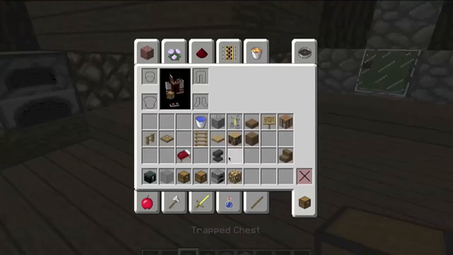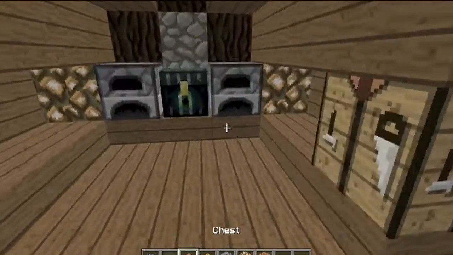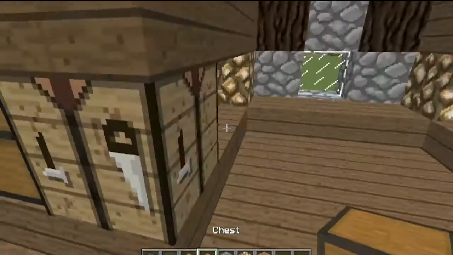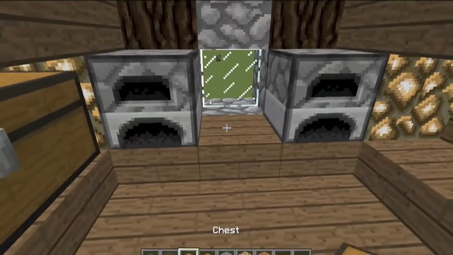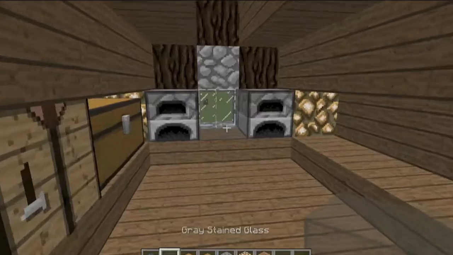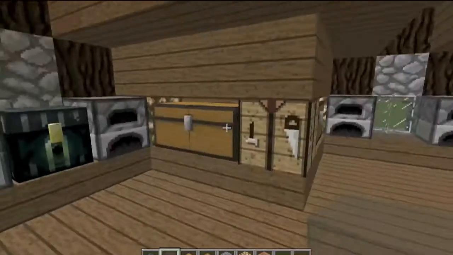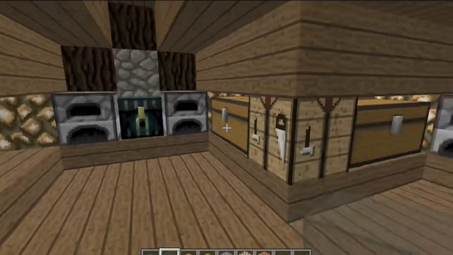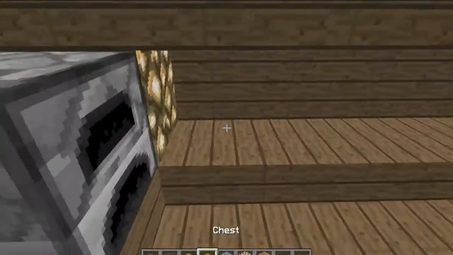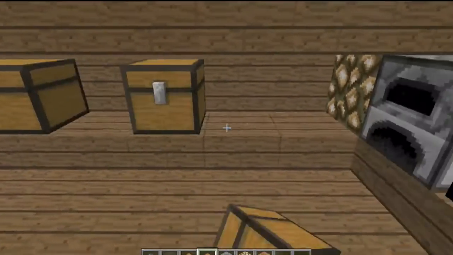Right here, oh my god, again, crafting table. Okay, there, I think no more. So you wanna get your chest, and you wanna fill them up. Two furnaces, and this is where the stained glass is. I don't know why, it's just so clear, you can't even tell if it's there or not. But yeah. I forgot where I put these. I think I put furnaces. Oh yeah, four.